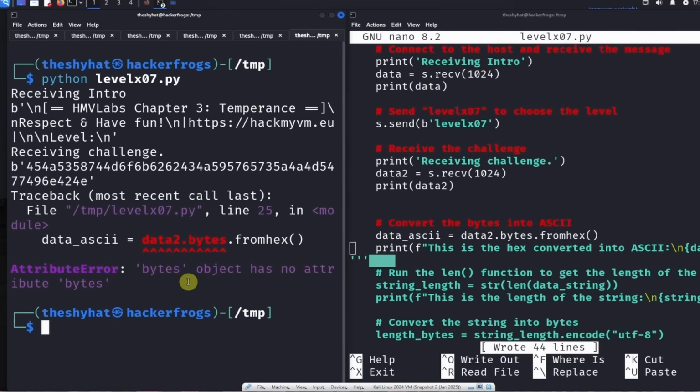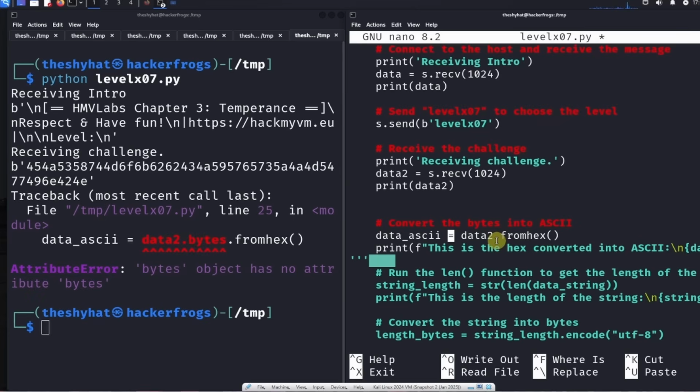Oh, okay. So bytes object has no attribute bytes. What went wrong here? Oh, okay. So maybe it's just data dot from hex. Yeah.